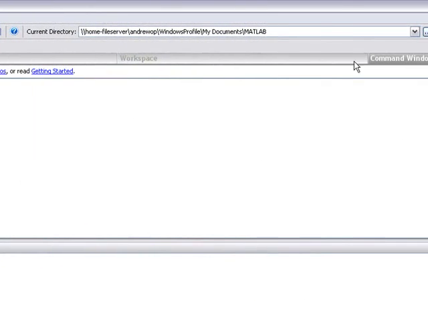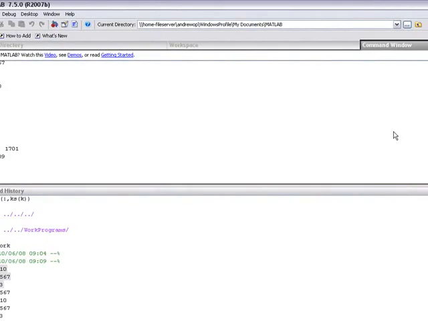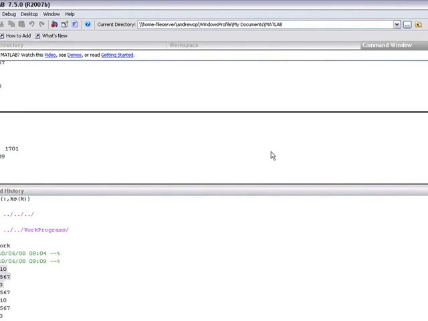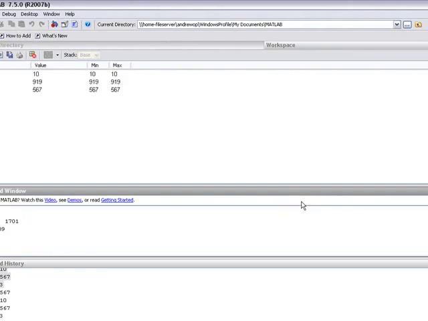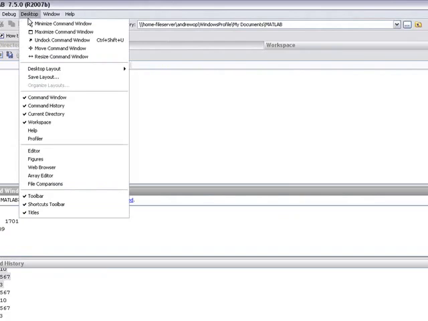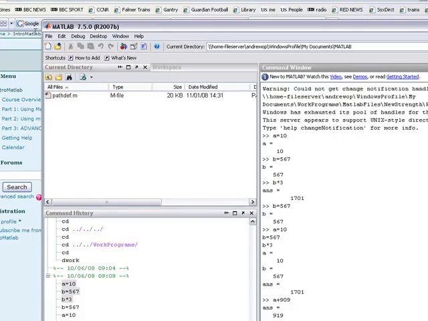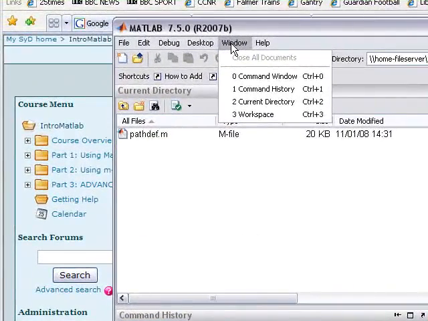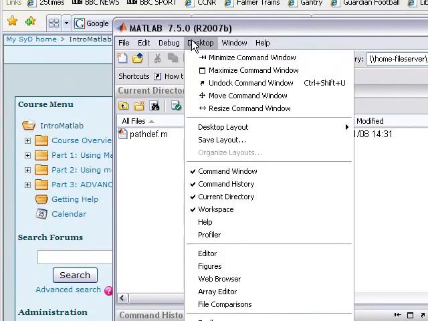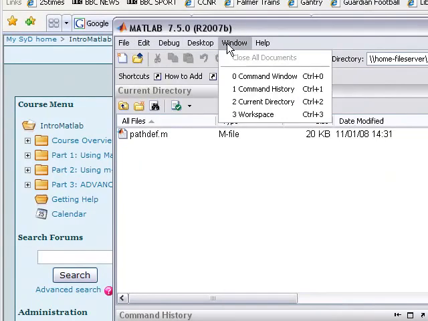I could have it like that, or I could try and get that back. So you can move it to however you want, really. I'm going to just go back to the default for now. And as I said, if for instance I want to get a window back up, we'll come to that again.